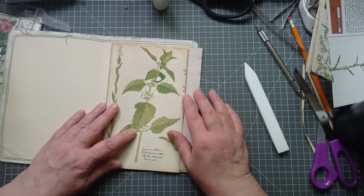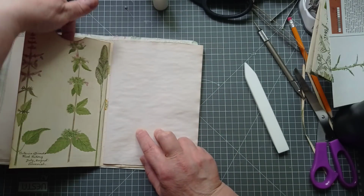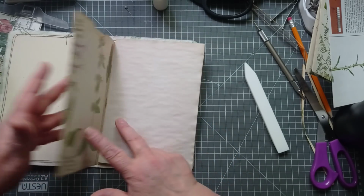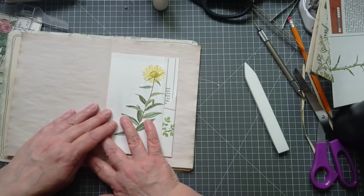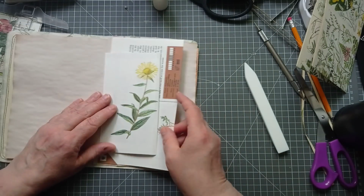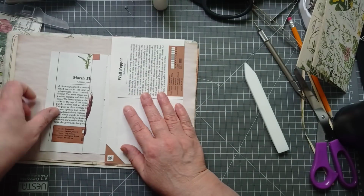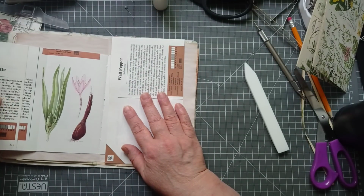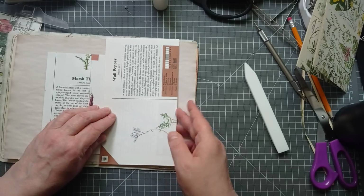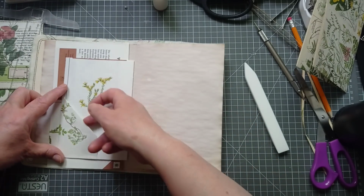And so if you were flicking through your journal, you'd see that side there with your big pocket. Now that, to me, does not need any more embellishing. That is gorgeous as it is. You'd turn your next page. Let's pretend that was a page. You'd have that there, yummy. Turn it over, then you can pull that out and you've got a little hidden pocket there. I just love hidden pockets. So we'd then turn that page, we'd have that pocket there. I think you get the idea, don't you?